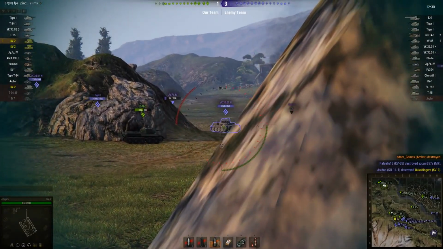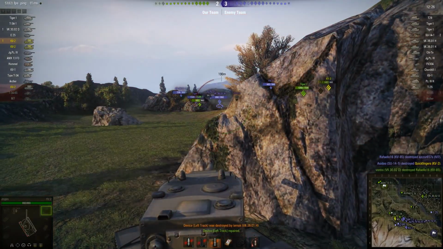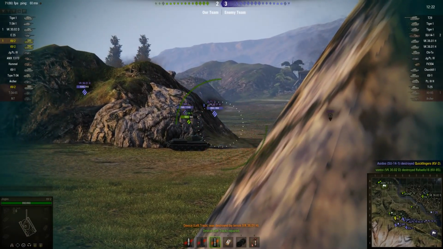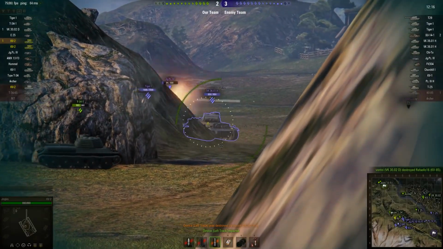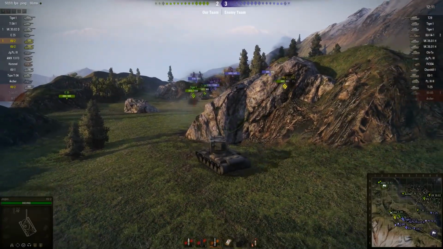And we have a heavy. And I haven't quite reloaded yet. He's blown my tracks off. But that's no problem. I'm still safe. I use the repair kit because I want to get him. But I can't reload quite fast enough. Is he going to pop out again? Yep, he is. Didn't kill him, but did a lot of damage.